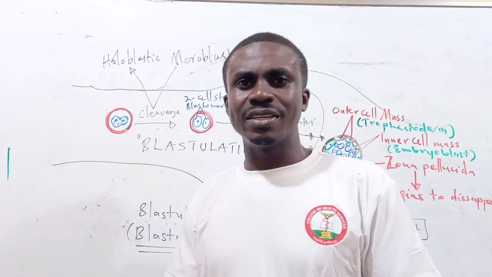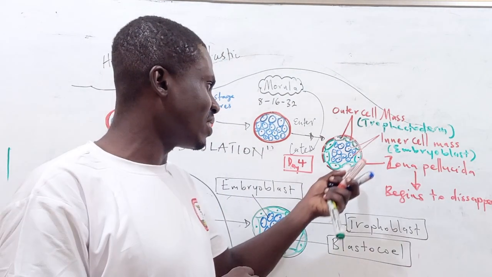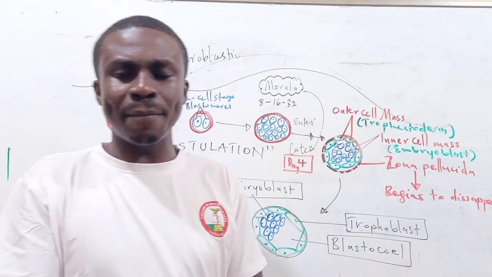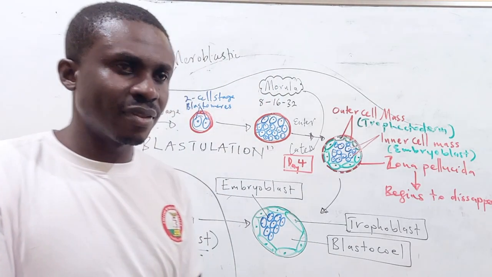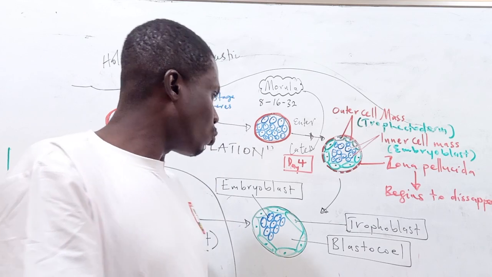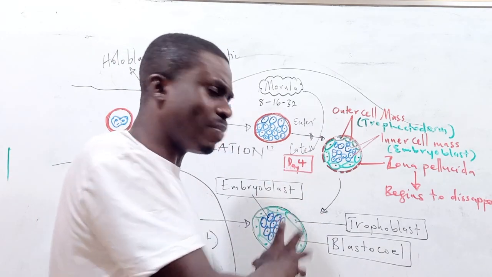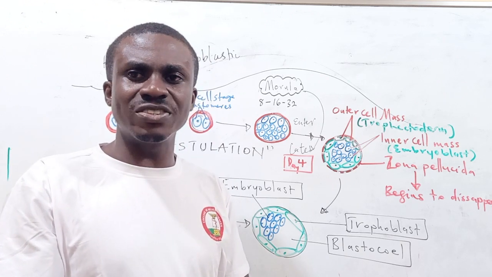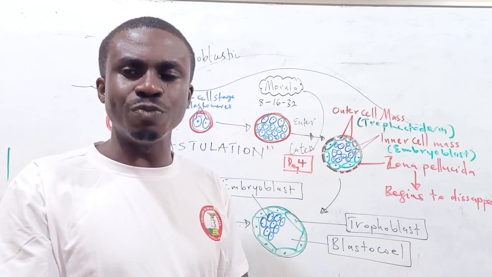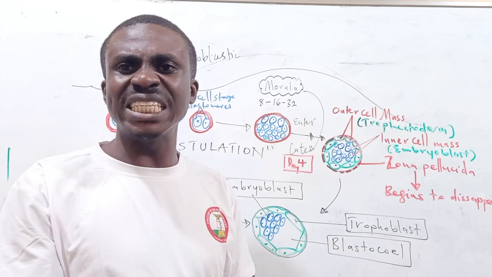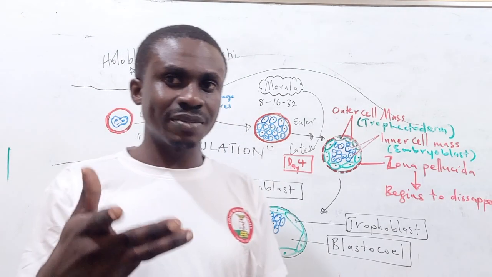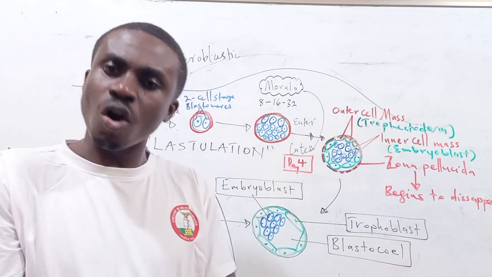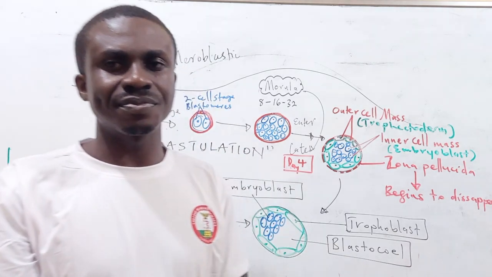The point is, around day 4, sorry, what we have is the late morula reaching the uterine cavity. We are saying that it will become, of course, the blastocyst, which is the implantable form. So the question is, at what stage will the implantation begin? My friends, your answer is day 6. On the 6th day, approximately 2 days after forming the late morula, implantation of the blastocyst begins.